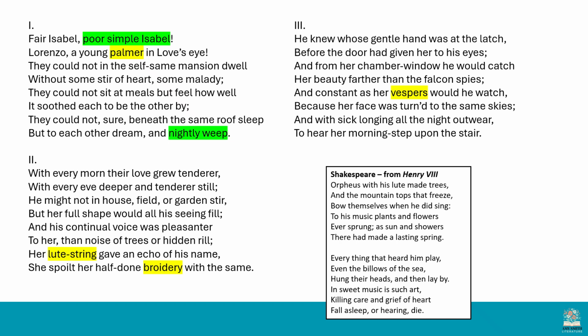It's also interesting here that Keats is alluding to Shakespeare, to Romeo and Juliet. Now, if you've read that play, wonderful. If you haven't read it, go and read it. Most of you might have seen the Baz Luhrmann production with Leonardo DiCaprio in it. But in that particular play, there's a speech when Romeo first meets Juliet where he describes himself as being a palmer. And that, as we know, is a story of forbidden love, where the families don't want these two lovers to be together. And that links in really nicely with the plot of this particular poem, where the brothers don't want Isabella and Lorenzo to fall in love with each other.